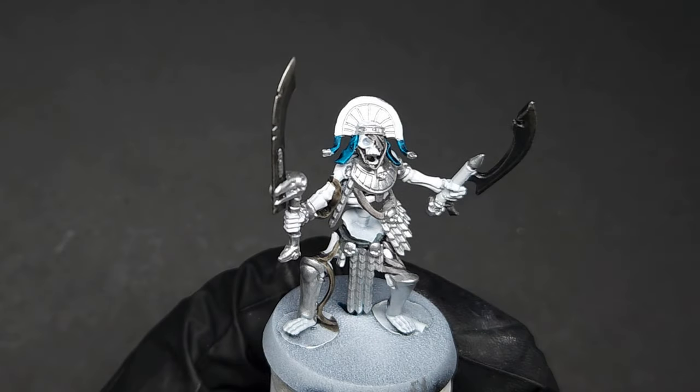Next, we're going to make his shin guards look really cool by using Achillean Green straight from the pot over the silver. This results in a very nice metallic blue. One thing to note is to keep an eye on pooling — this is a vertical surface, meaning gravity is going to pull your paint downwards. You can mitigate this by keeping the model horizontal, or just keeping the paint moving, smoothing it out evenly, and not applying too much at once. Just to add a bit of pizzazz to the model, I'm going to make the inlay of this sword a little interesting. All I'm going to do is apply Scorpion Green straight from the pot — it's a contrast paint that's very bright but also transparent — and then immediately apply Achillean Green at the bottom. The blue will run into the yellow-green and create an emerald green transition. It looks pretty neat and is very easy to do.